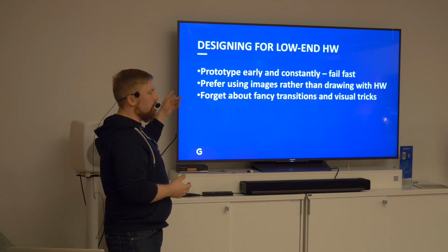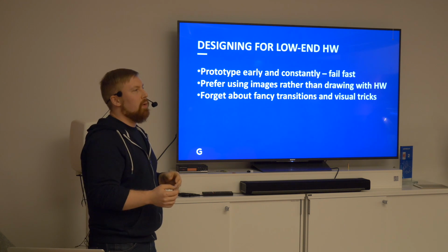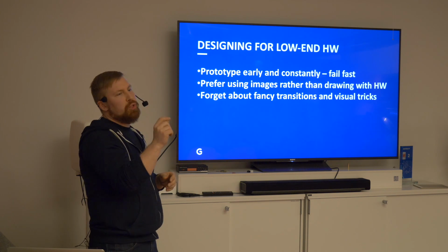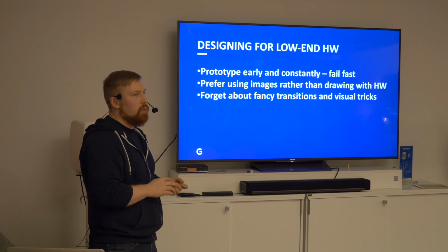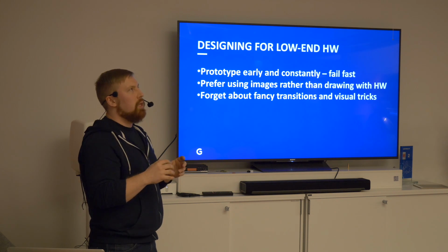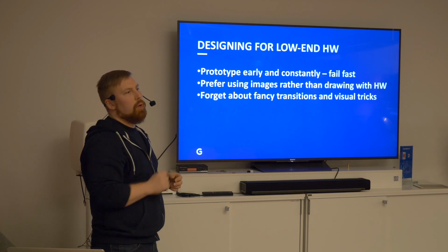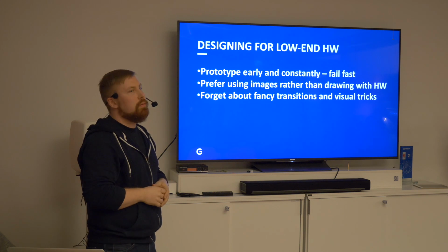And actually this is the thing that was the creative challenge with it. For example, the Qt ecosystem has tools that you can use to have drop shadows on a button or something like this. But on that entry-level hardware, it doesn't run 60 FPS if you even use something like drop shadows or dynamically changing opacity. So transitions and all of these things need to be done in some other way. For example, for drop shadows, we had a picture that looks like a shadow, and it works fine.